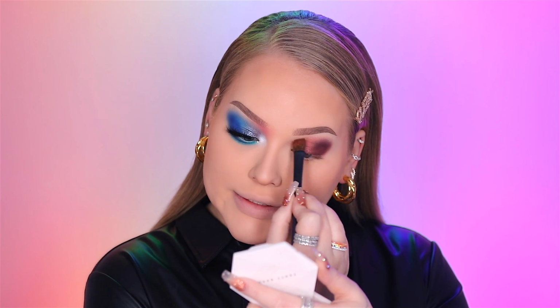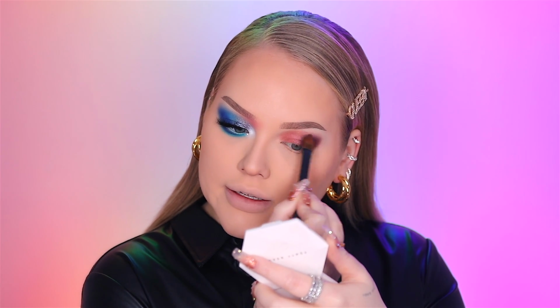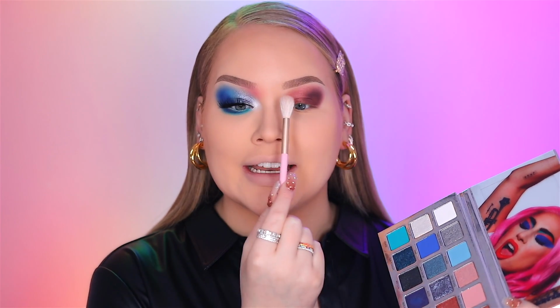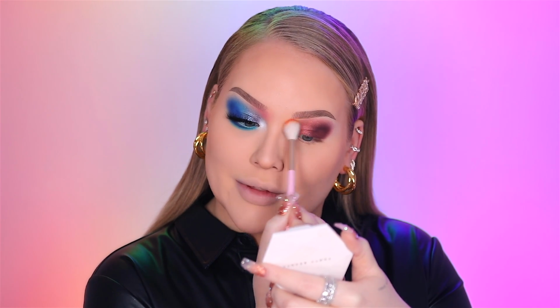So I'm taking that shade and also really using it to define that crease even more. So don't be afraid to take it up and to make that bitch known. Now for that inner portion here on the other eye, we applied Stupid Love here, and here I wanna go in with that orange called Enemy. Oh my God, do you see how much that brush is picking up, how bright it is? Okay, I think this is gonna go in with a bang.